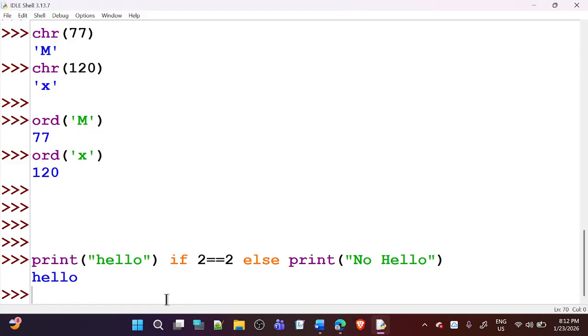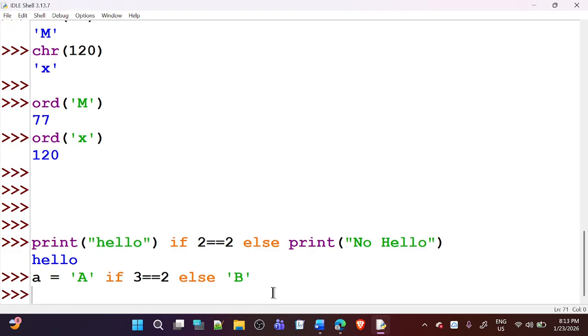And if I write here, A is equal to A if 3 equals to 2, else B. I have to write the assignment operator here as well. So if I print A here, can you tell me what will be the answer?